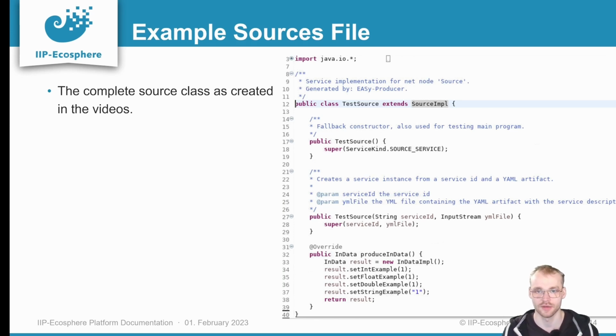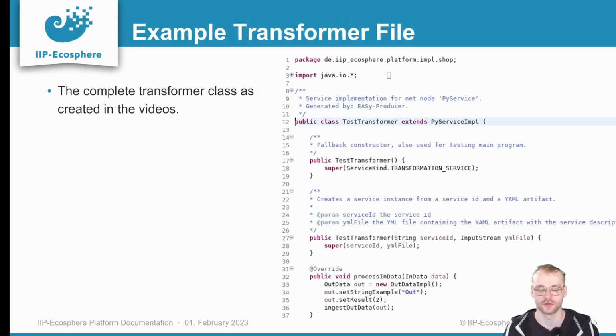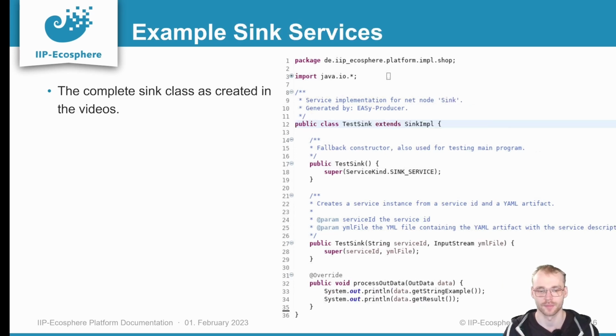What you would need to add is something to actually receive data from outside, so some other method to read in files or grab a file stream or something like this. In the transformer, we as well have our added part at the bottom, only down below. And here you could also add some helper methods. This is a pretty simple transformation, you probably would have something more complex. The rest of this file is again completely generated, and this is the whole file as it would look at the end of our process.